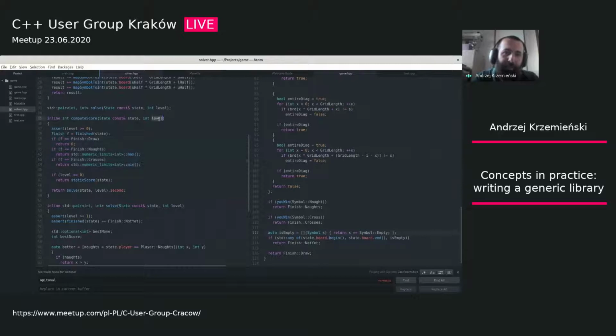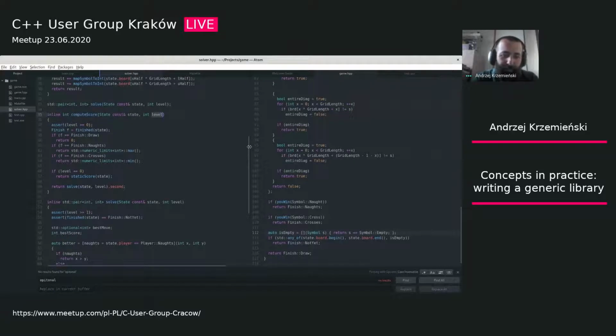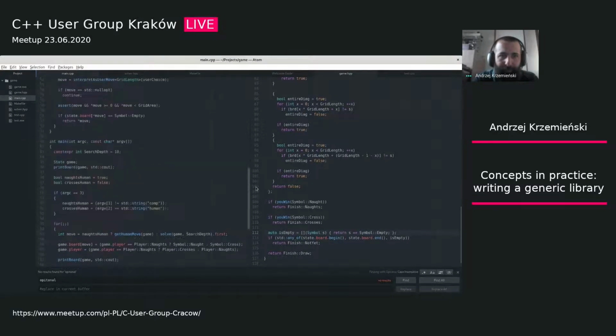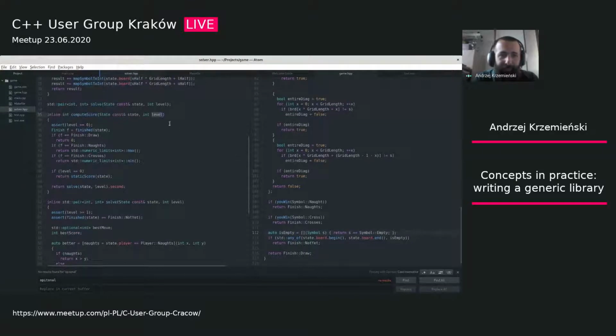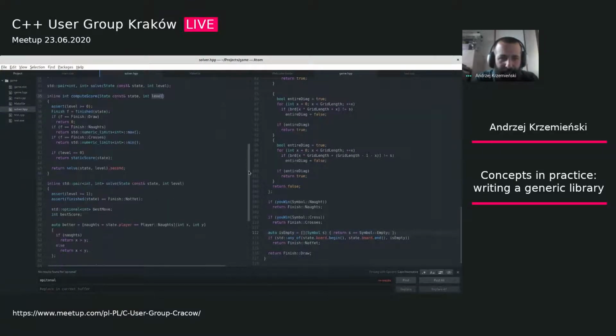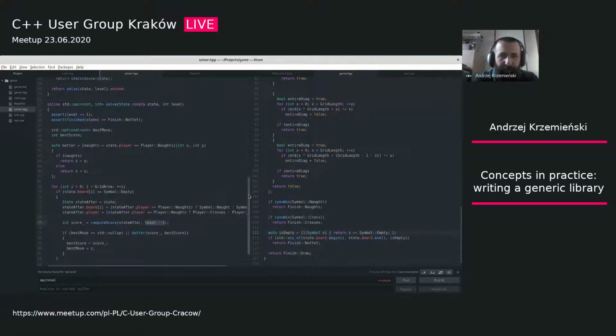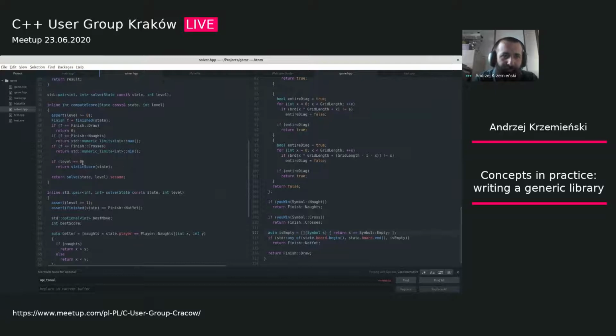So we apply this level. Each time this recursion goes, we decrease the level. So if we go back, we have started with our solve algorithm with some search depth. I think it's 10. Yeah, it's 10 by default. And each time it is decreased. Let's see where it is decreased. Here. And at some point, when it goes to 0, we apply the static score without the recursion.